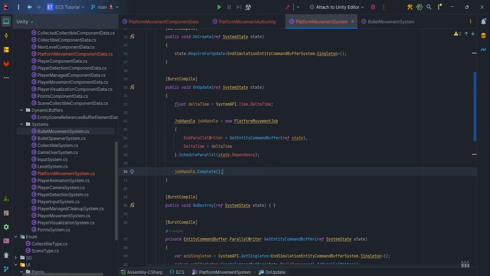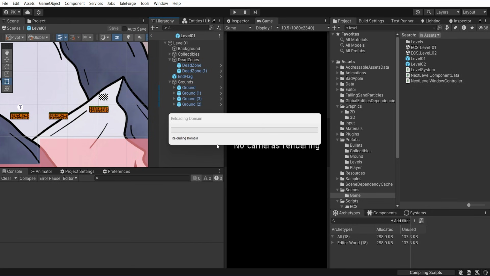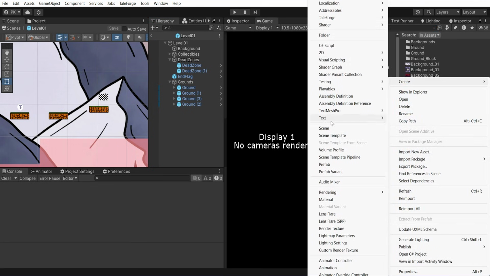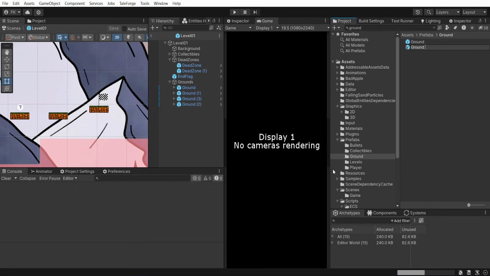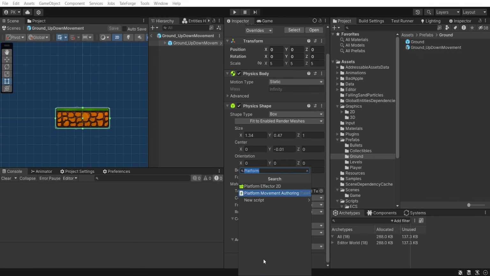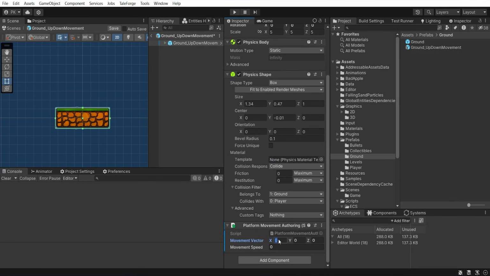Alright, let's go to the Unity editor, wait for the compilation process to finish. First of all, let's create a variant prefab based on the ground prefab. Let's call it ground up down movement, and inside it, add a new platform movement authoring component, and let's choose some parameters.